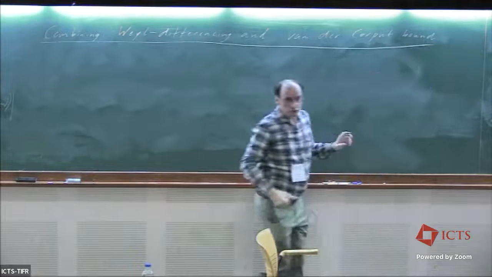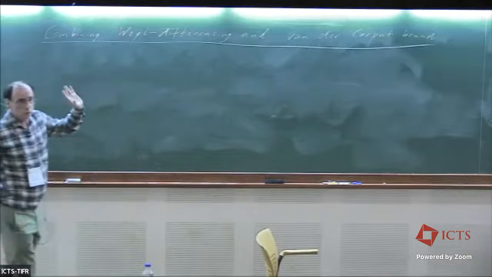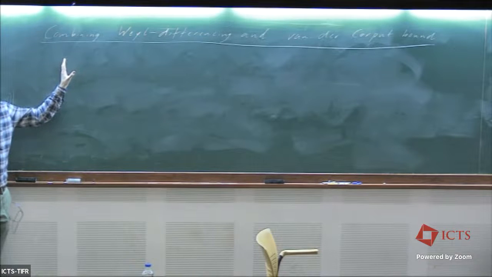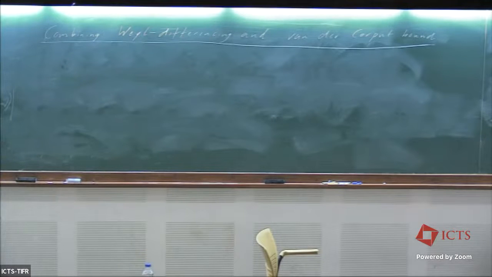So for the divisor function, we don't get anything new yet. We need also the B process. But for the zeta function, subconvexity for the zeta function, we get a Weyl bound, in fact, by the following combination of the A process and the van der Corput bound. Okay, so that's pretty straightforward.